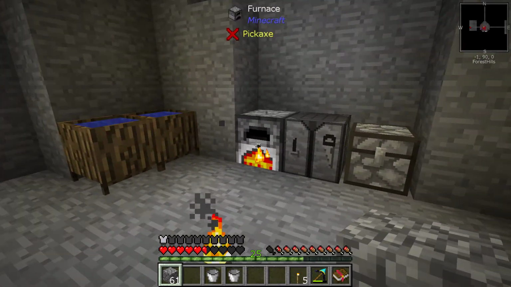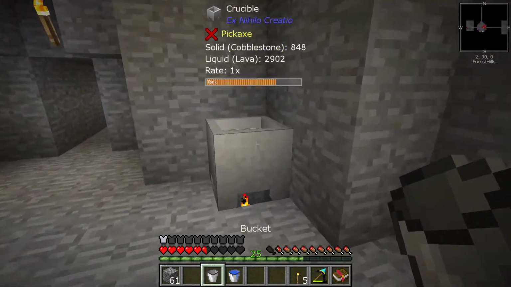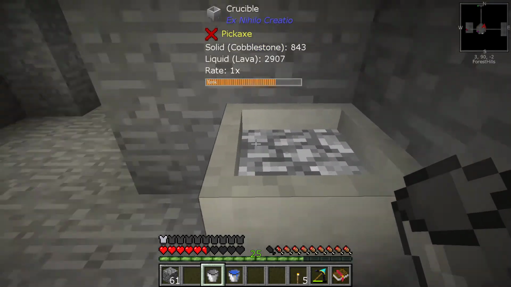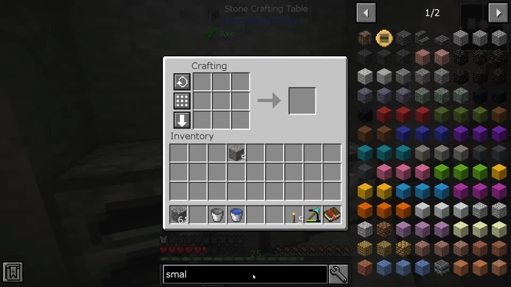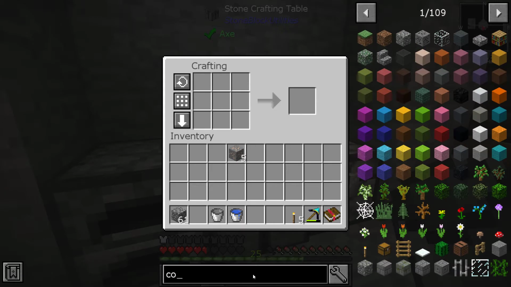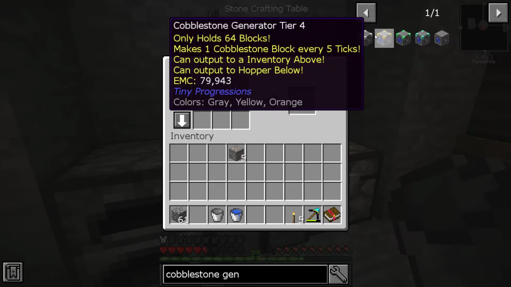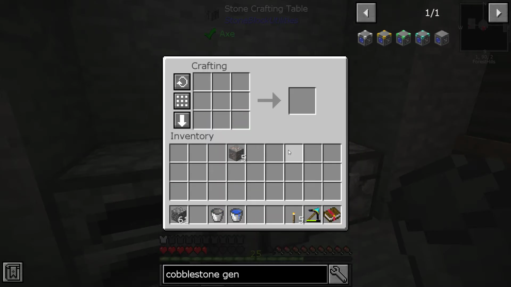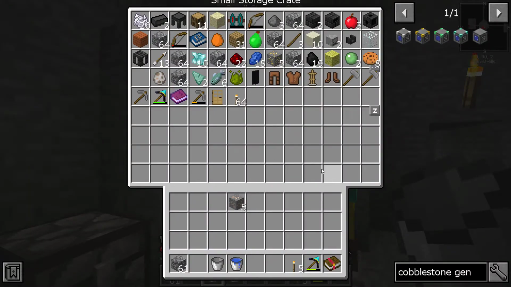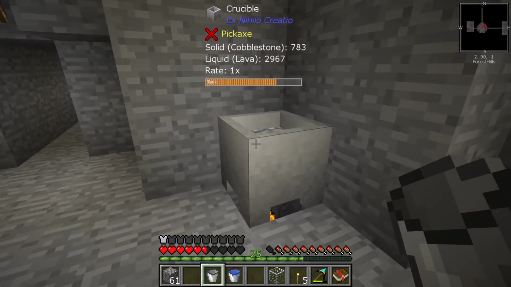Now I'll get a bucket of water and a bucket of lava. So a bucket of water. And if I've got almost enough there, let's have a look at the recipe for the cobblestone generator again. Cobblestone gen, and we want the first one, don't we? Yep, and I just need a piece of glass in the middle, so I need some sand. Do I have any sand or a piece of glass? I got a piece of glass. Perfect. That'll do me nicely.